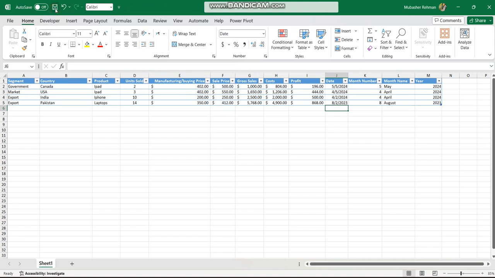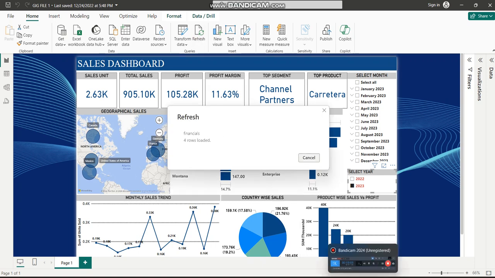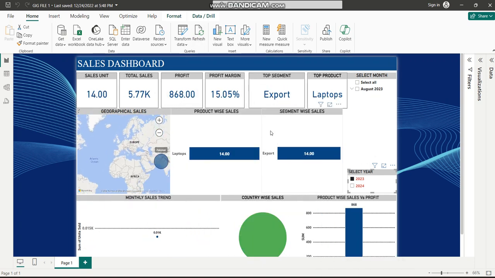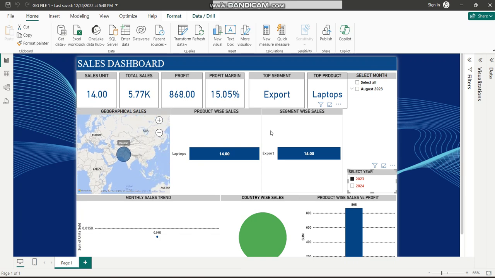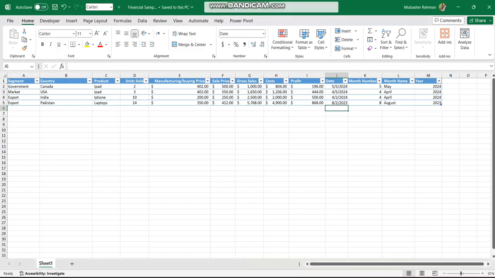And see, you have 3 data. You just need to save it and go to your Power BI file again, because we have changed the location. Just press refresh. Once you refresh, you see everything has now changed to your specific data. Currently we are selecting 2023. Just remove this. We have 4 entries overall. If we select 2023, we have only 1 entry, because we have made just 1 entry in 2023 for Pakistan.